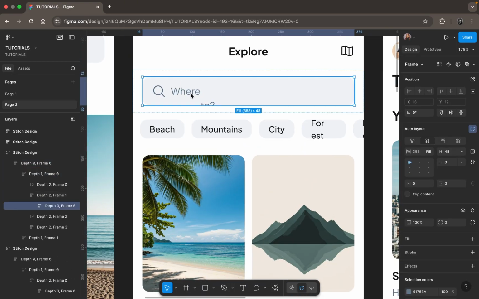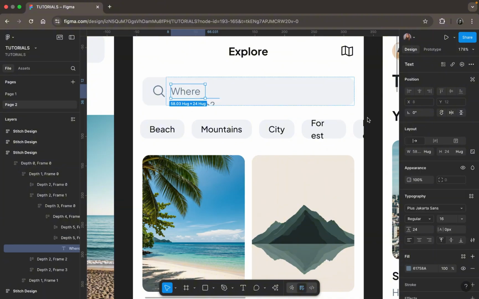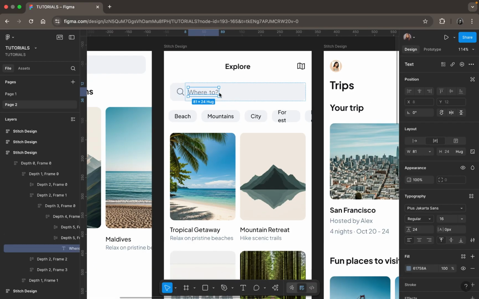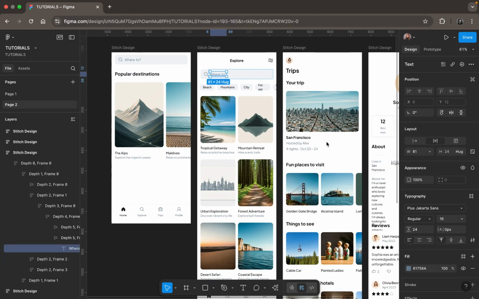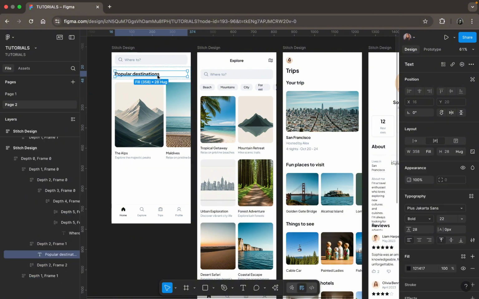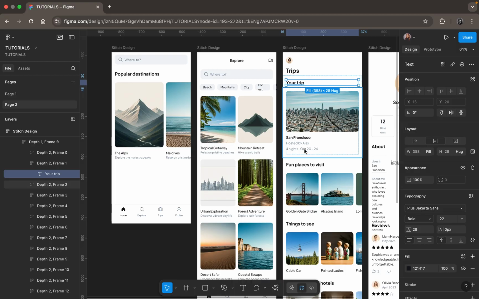So let's just check the fonts. This is Plus Jakarta Sans. Let's see, this is the same.